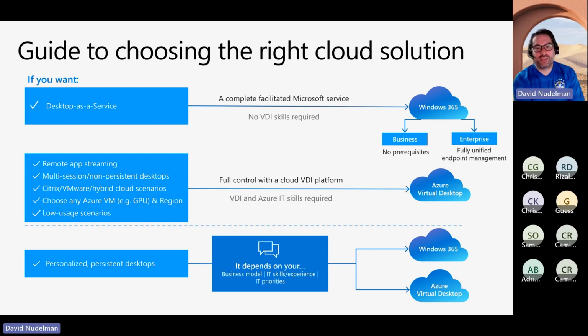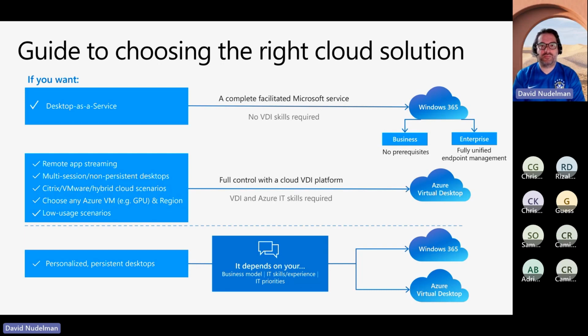The cool thing about it is you don't need any VDI skills, right? You're not managing gateways, imaging, or anything. You're just given a machine that has Windows 10 or 11 with Office.